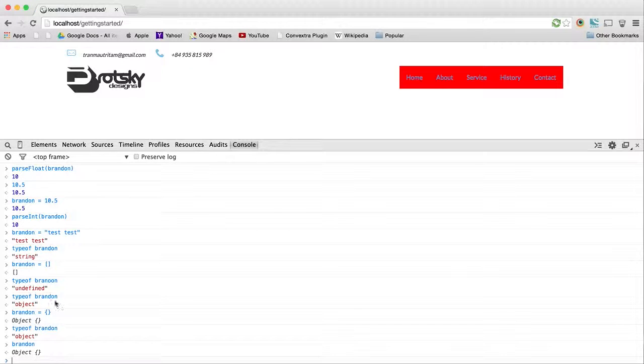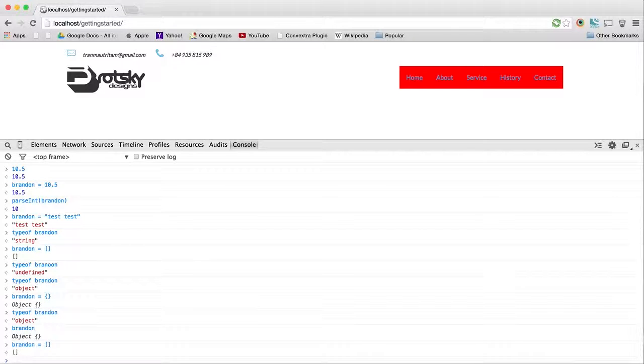Brandon would be like this, the object would look like this, and the array was like this. So I actually was right. Now, the way you would customize an object and an array is you do it like this. Let's set this back to an array.